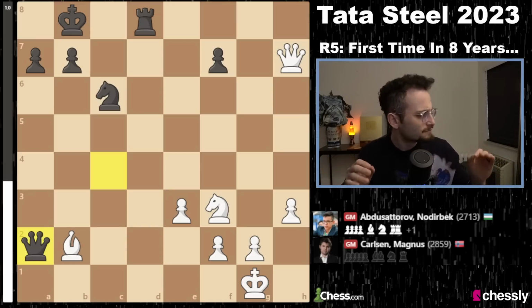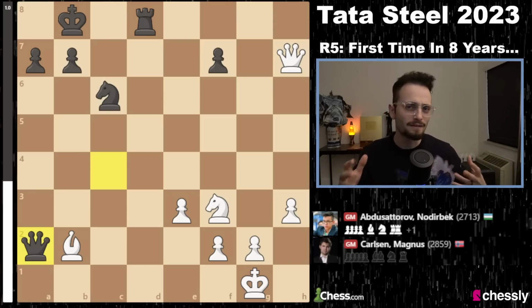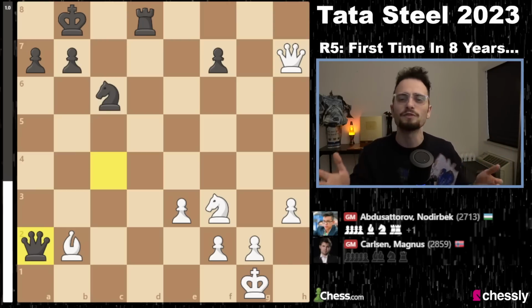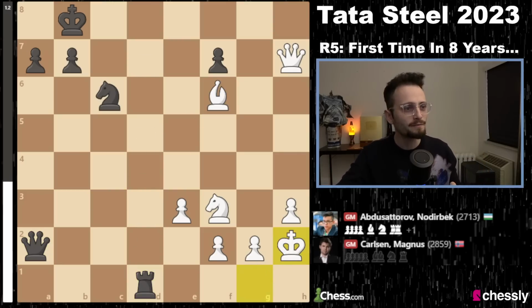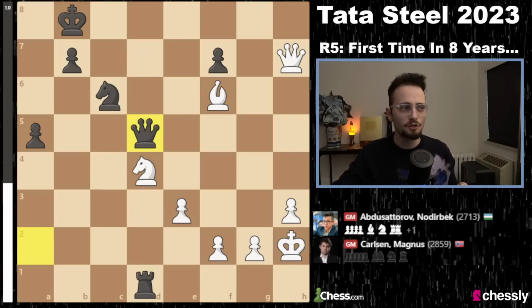I was like, wait a minute. You know, we have this tendency to just believe that something's always going to happen. Like the Golden State Warriors, right? They're always going to come back from 30 points down. Nodirbek centralized his pieces and just started pushing his pawn.